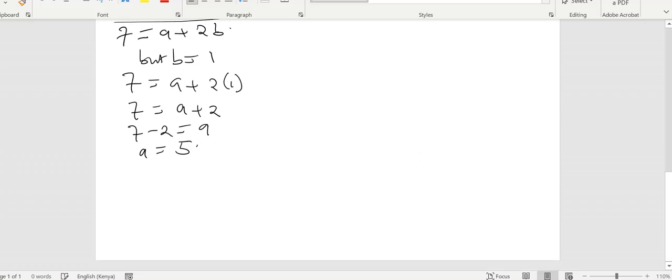So then you can form our equation, the model of the equation which you can use to predict. You can say y is equals to 5, what is a? Is 5, plus bx, what is b? Is 1. So y is equals to 5 plus x. That is a linear function.